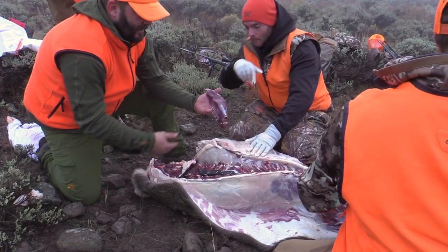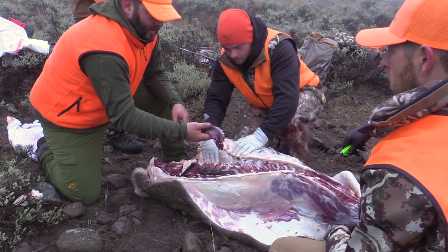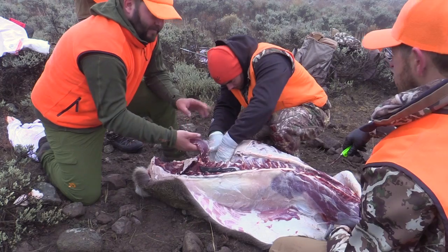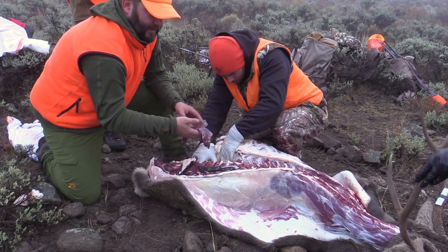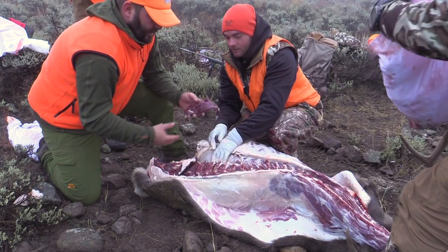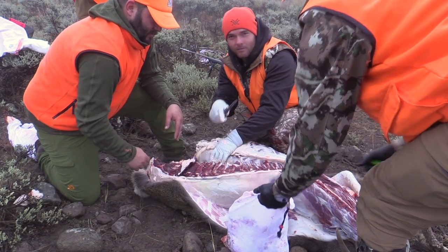But we've had a lot of people ask how we get it if we short, it's called a short quarter, a gutless method, and never have to mess with the guts. You can get all the meat you would if you were to gut the animal. So we're gonna be eating that tonight. Yeah, that's a great cut of meat right there. And on an elk, it's like three times that big.